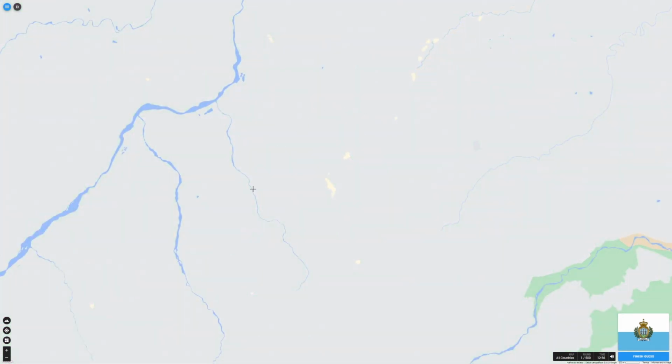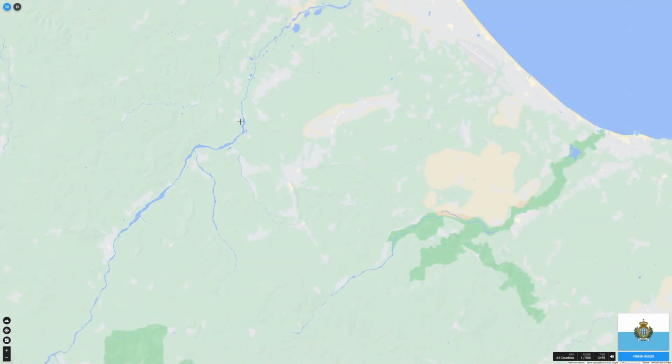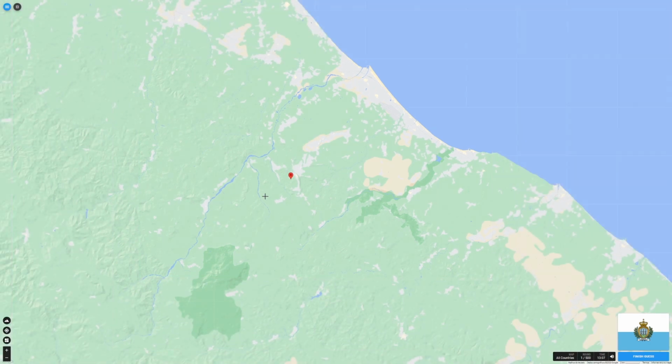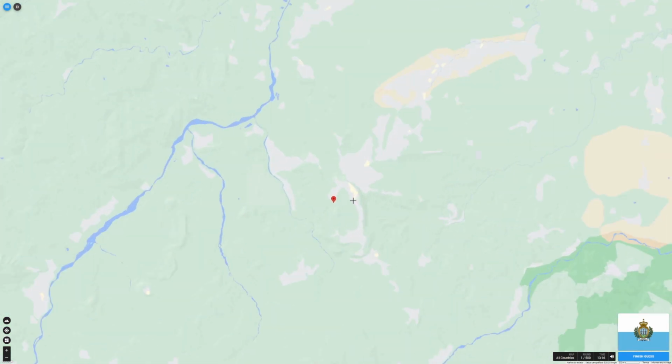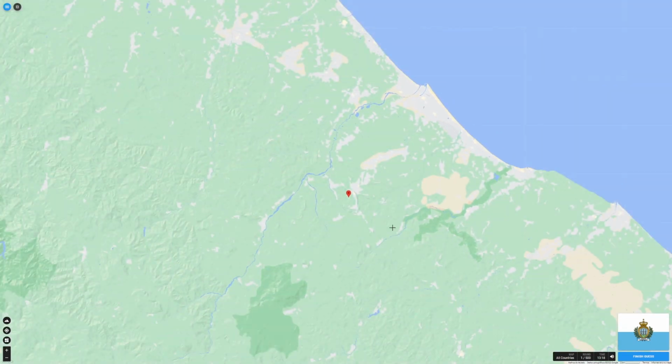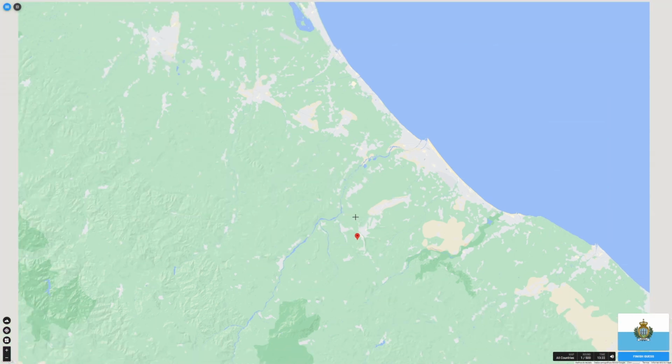So everything here is San Marino. Again, it's a small country, so don't go too far around here. You can click right here in the middle of this group of gray stains. Every time you see gray stains, it's a city. So this group of gray stains is San Marino.